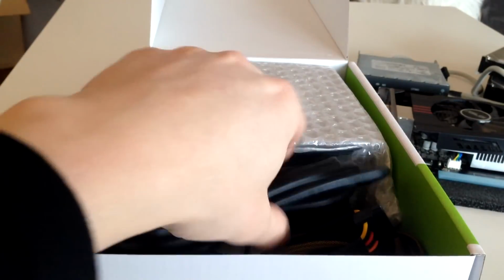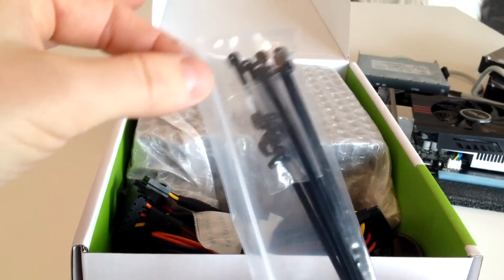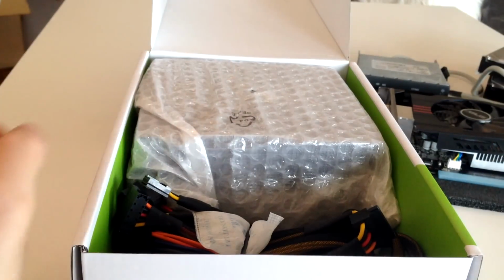If you want to go for a modular power supply, you can, and they are also as good as non-modulars, but they also come with extra pricing. So if you want to do that, you can. You can even step up to a 700 watts or something like that, which isn't needed.